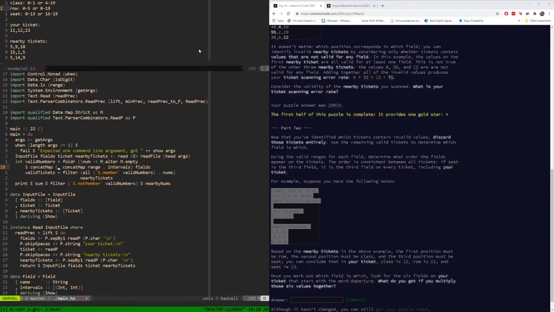So let's say our fields from now on they have index, and they actually do have it. So when we say fields, what we actually mean here is zip 0.. fields, because we want to have index. And here what we actually mean is not concat map like this, or yes it is, but we mean fmap.